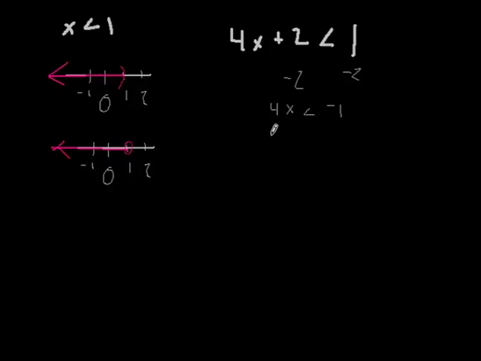I'm going to reduce both sides by multiplying by the reciprocal. The 4's cancel. Now what I really have over here is -1 over 1, and I'm left with x is less than -1/4.